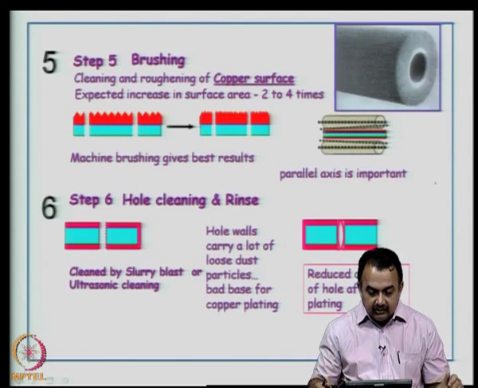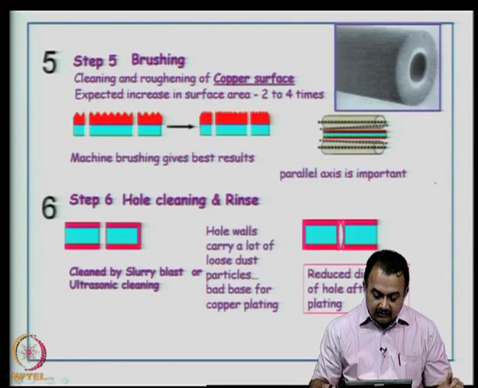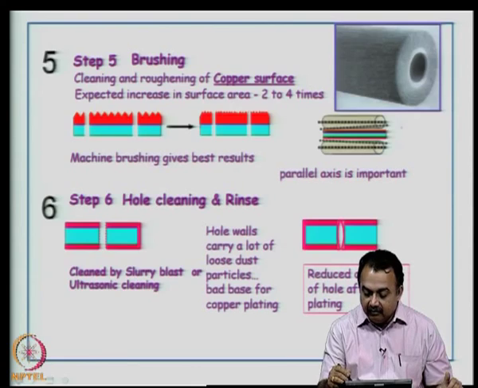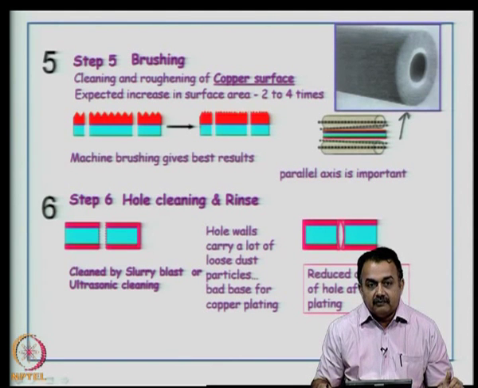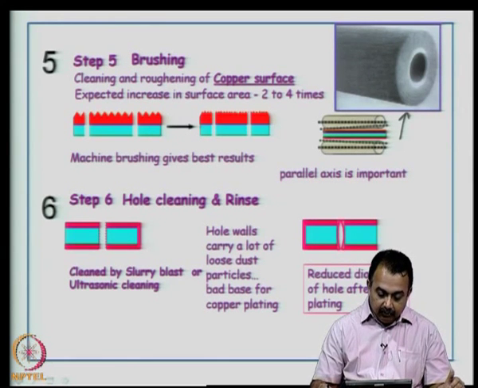The idea is to provide a slight rough surface so that your photoresist can adhere. We have seen this earlier. Now, for this also you can use conveyorized machines. This is a photograph of a roller brush that is used to increase the surface area on the copper top and bottom surface in the case of a double sided board.